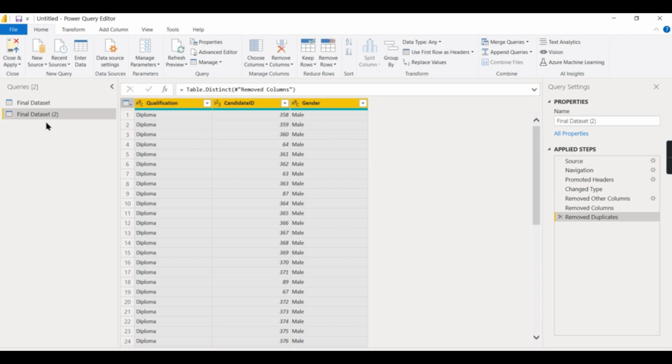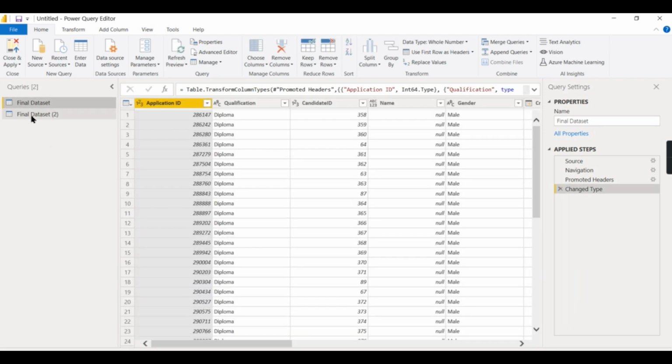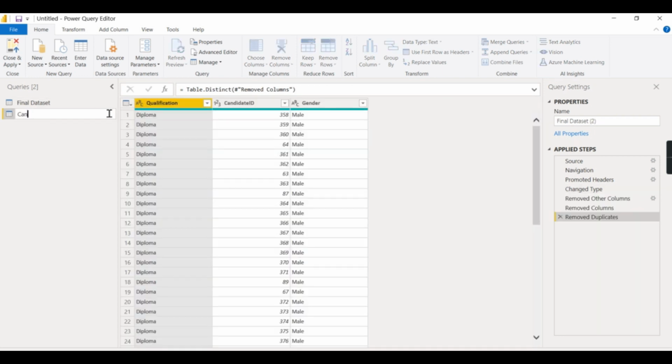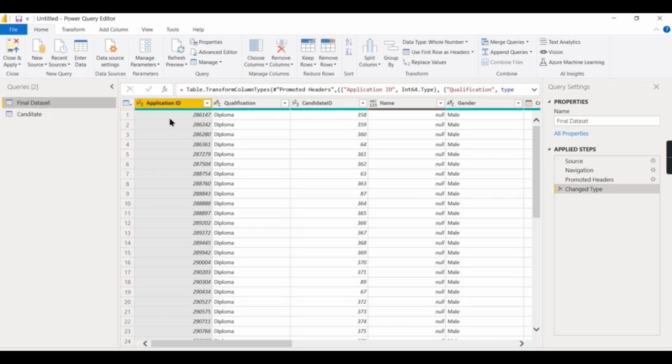That's fine. Now this table has to be linked to that candidate in the modeling. So this becomes your candidate.